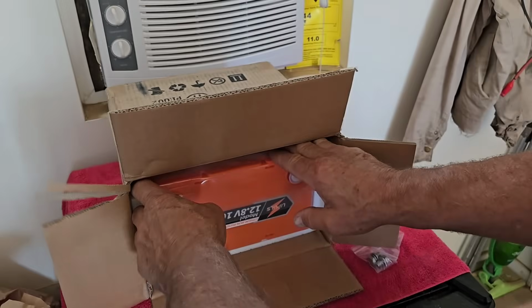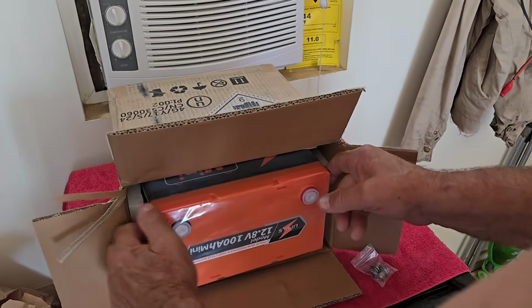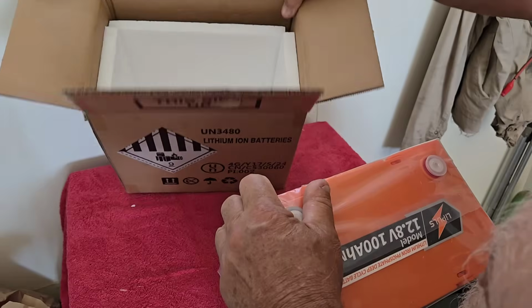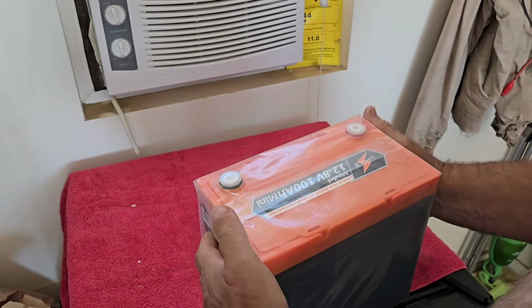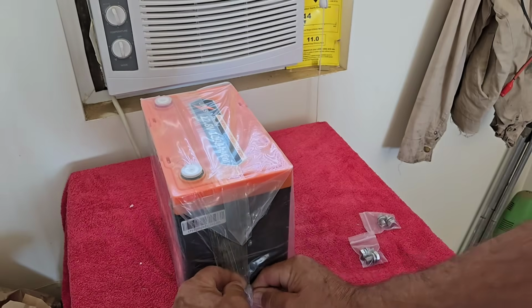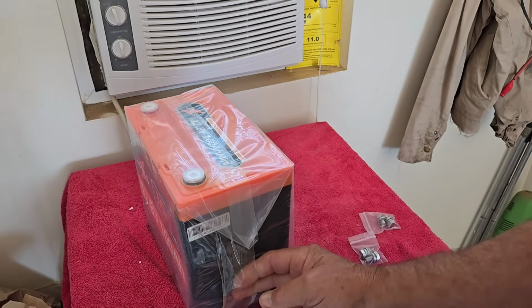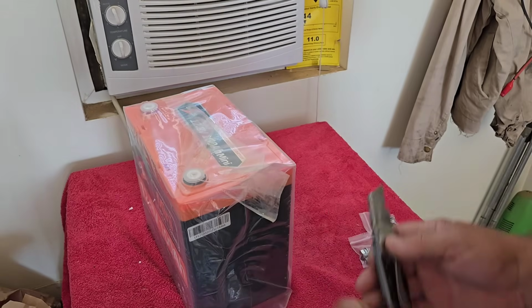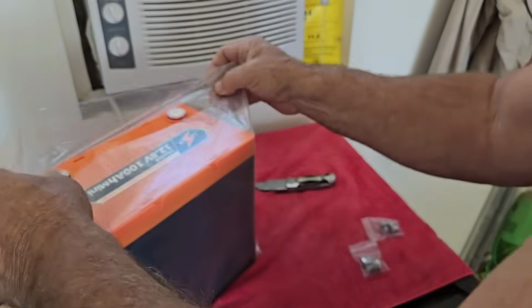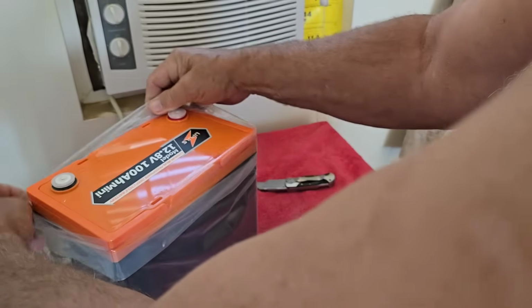Let's see. Well, I'm going to have to dump it. Dump it? What are you talking about? All right. So we get it down on its side here and work it on out of the box. All right. And there's nothing left in the box, so we can get that out of the way. Now they have it in a nice plastic wrap here. So we're going to get that out of there. And I guess I need my knife again. Oh boy. There we go. Let's see if I can get the plastic bag off.